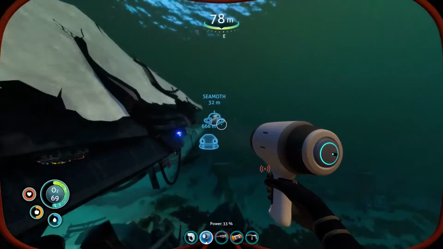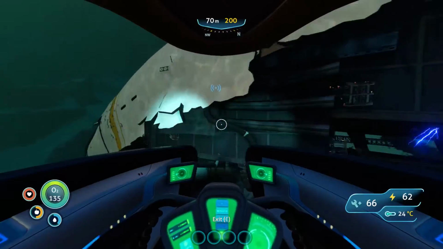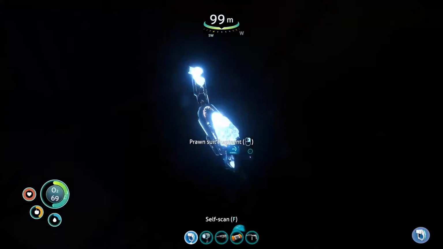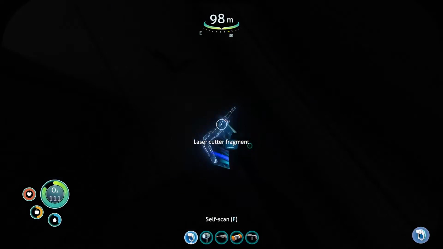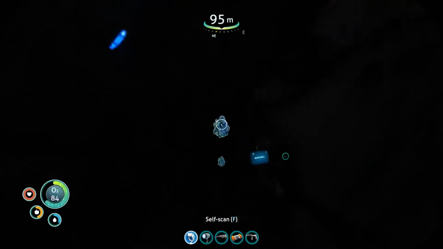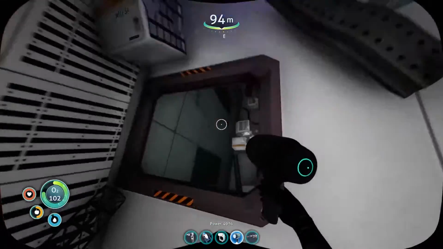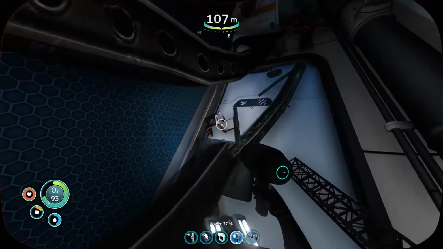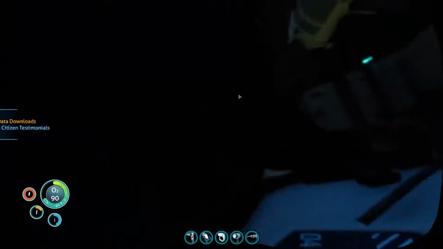Move your seamoth here to have more oxygen to use in exploration and continue exploring this location. Back to this room, you will find here some prawn suit, modification station, laser cutter and battery charger fragments. To get in the last room, you can use the door frame in the middle of this room. Here in the middle, on the large door, near the chair, you will find a PDA data to collect.